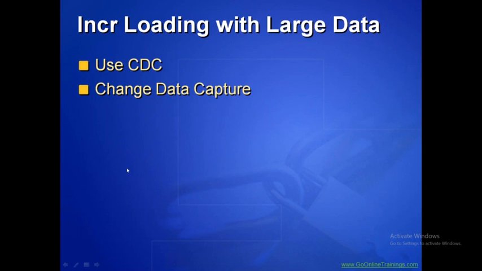Clear? When you have large data, say the source has 20, 30 million records and the destination table has 100, 200 million rows, and you want to perform incremental loading, the simple lookup will fail, the merge is going to fail, and even ACID is going to fail. We cannot implement them. So that is where we use CDC, change data capture.